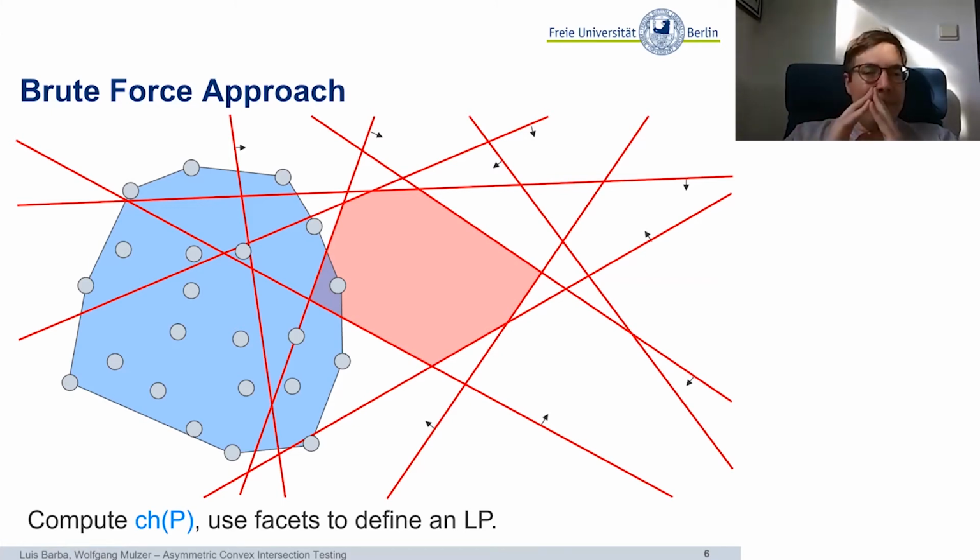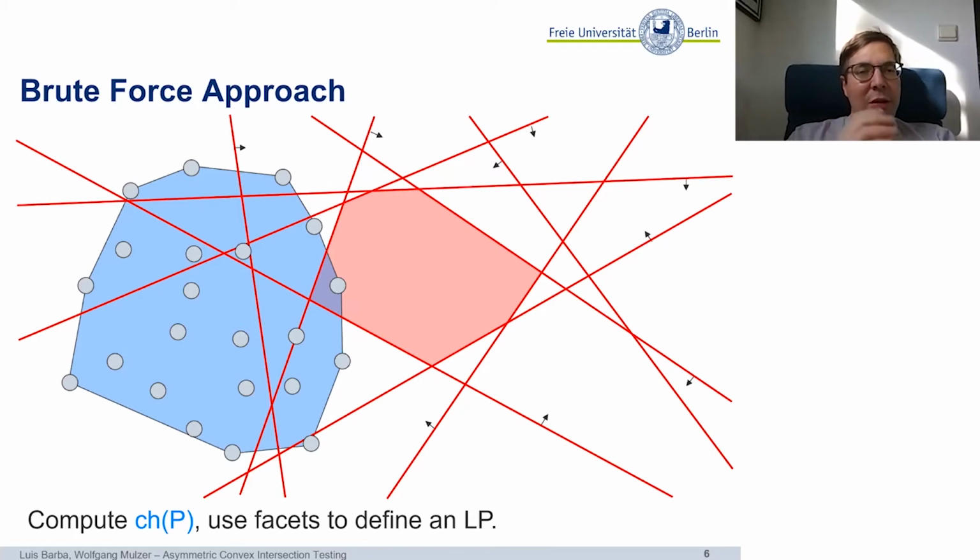Now I want to talk about how we can solve it. Surprisingly, before our work, it seems that this has not really been studied in the literature, but of course, there's been a lot of work on polytopes and on linear programming and so on. So we want to first see how much we can use from the existing techniques to solve our problem. Of course, if the two polytopes are given in the same way, so if both polytopes are given as H polytopes or both are given as V polytopes, then it's quite easy to solve the problem. We can just use a brute force approach.